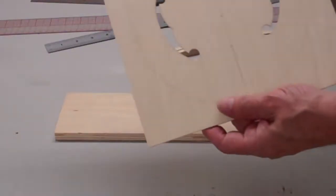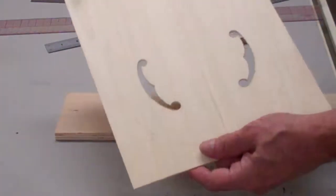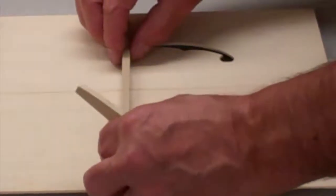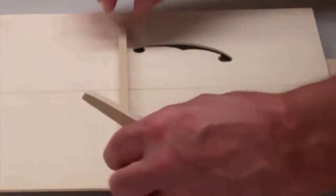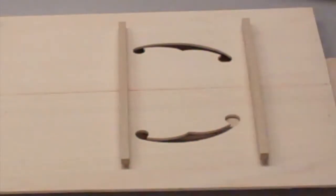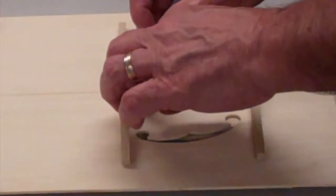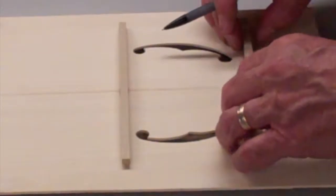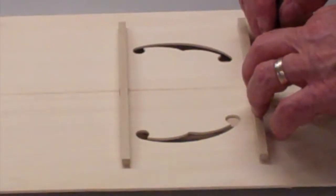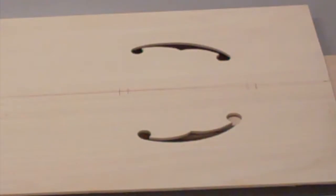Now that the sound holes are completely cut out and sanded smooth, and we'll, during the final sanding, do the rest of it, we want to set up where the braces are going to go, which we want fairly close to the sound hole, just a little bit away so you don't see them from the top, from the outside. And we'll mark the position of the braces. And we'll put on the joint reinforcing strips just like we did on the back.